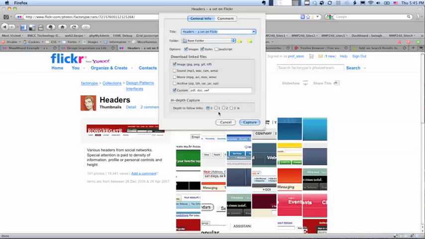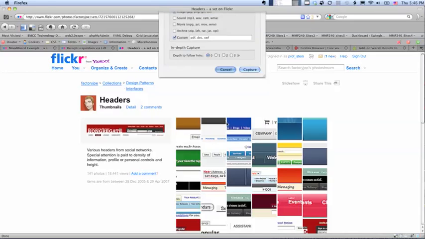You have to be careful with this in-depth capture, because if you go too far it starts capturing a lot of other websites, and it does allow you some sophisticated things like saying only follow links if they're on this particular website, not just anywhere out on the web. And you can even capture the sound, movies, and other kinds of files with it as well. Here I have it so it captures PDF files and docs and things like that, so it'll actually download those files and basically recreate these websites locally for you to be able to browse later. So that's another option, but usually overkill for what you want for just inspiration.